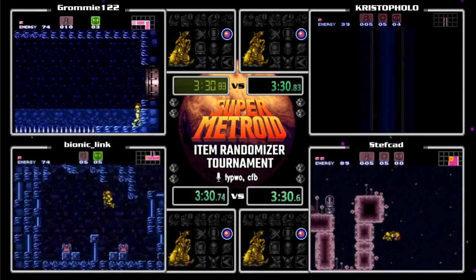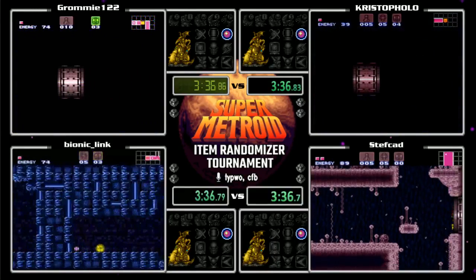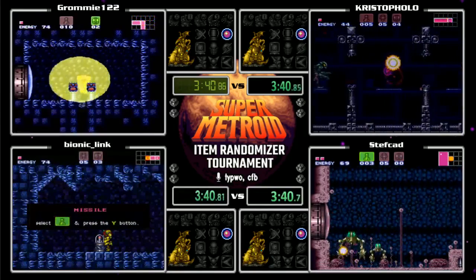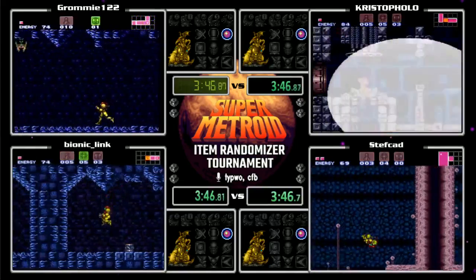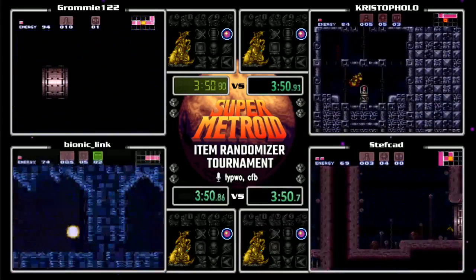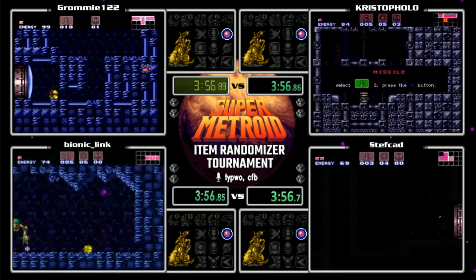I am interested to see if anyone will attempt high jumpless green gate glitch in Pink Brinstar. It looks like Steph might be going for it. So this isn't too bad to do. You kind of just have to inch out and shoot up like Steph just did right there, and he got it first try, so... God gaming. Yeah. And he's rewarded with a reserve tank, which he doesn't even grab. That's how insulted he is.